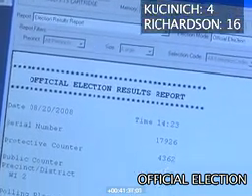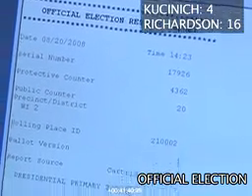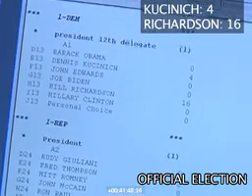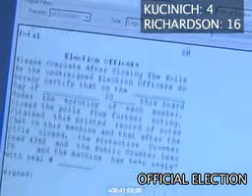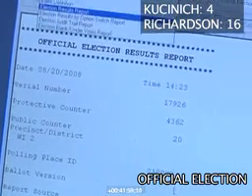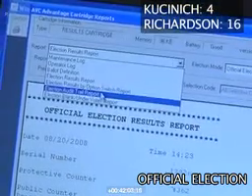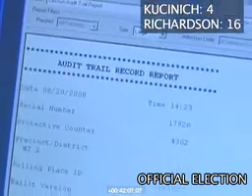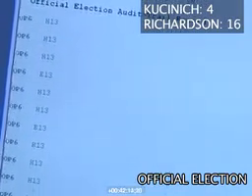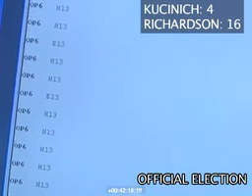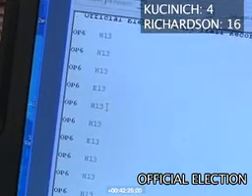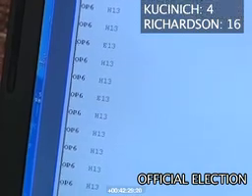And what we see here is an official election results report which lists 4 votes for Dennis Kucinich and 16 votes for Bill Richardson. And the next report I will generate is the election audit trail report from the same cartridge. So this is an audit trail record report. It shows the same sequence of H13, meaning Richardson, 3 times, then E13, meaning Kucinich, 1 time, and then 2 more H13s, 1 E13, and so on.